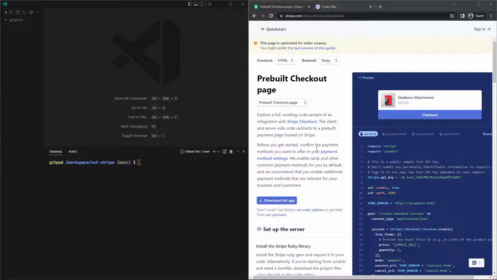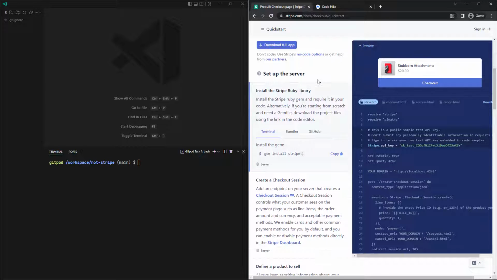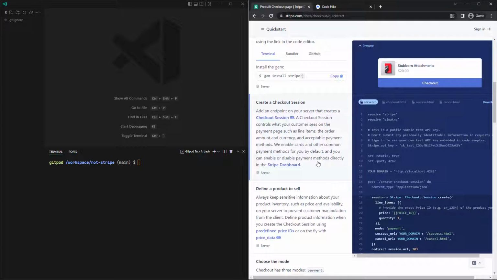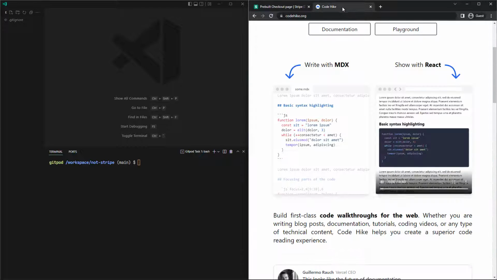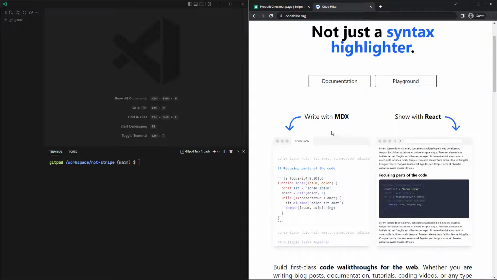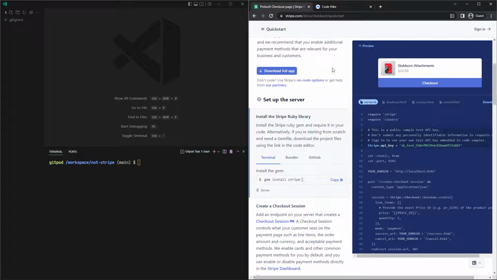We're going to build a page very similar to this one from Stripe. Stripe docs are among the best, and this page is a good example. Look how, as we scroll, the different step is highlighted, and it also highlights the corresponding code here on the right. And this is a perfect use case for CodeHike. So in the rest of this video, I will show you how to use this library to build this page.